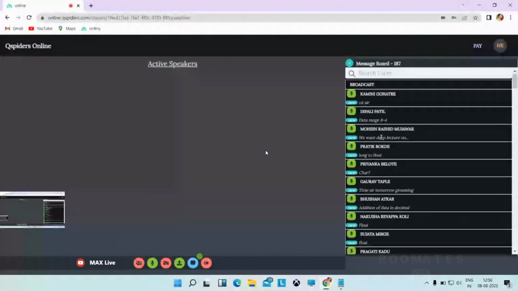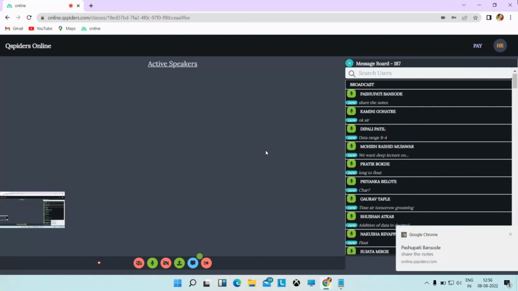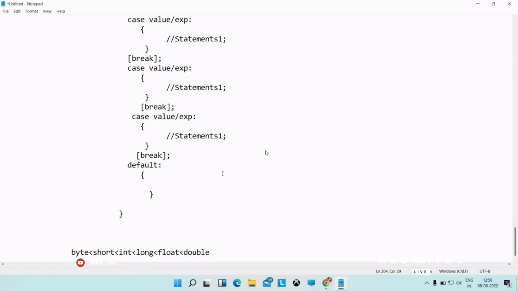Even though long has 8 bytes and float has only 4 bytes, your long might have 8 bytes of storage, but float has only 4 bytes of storage. But your long can store only integer data. When it comes to float, it can store floating point data also, meaning decimal numbers. Your long cannot store decimal data. So that is why, compared to long, float has the highest capacity to store data.